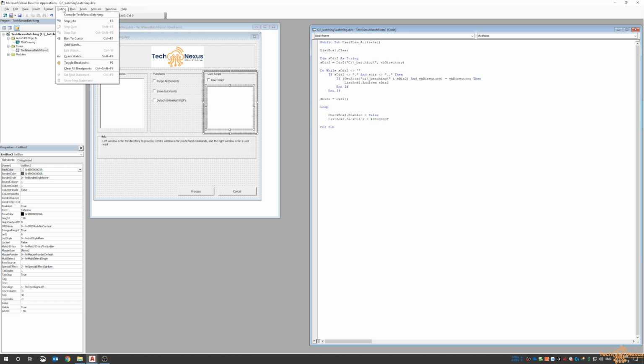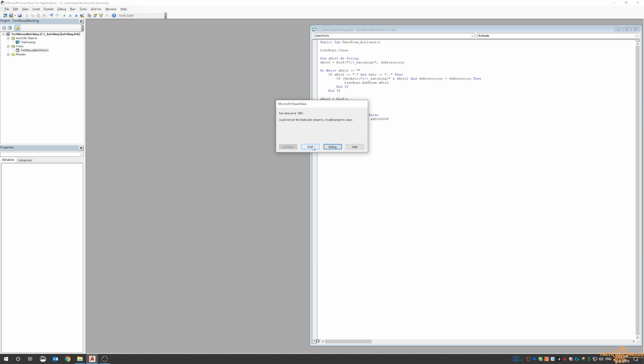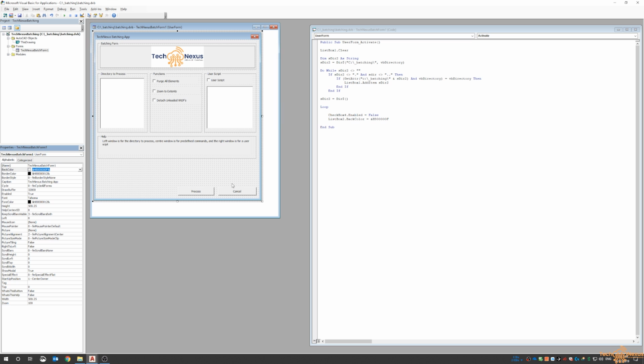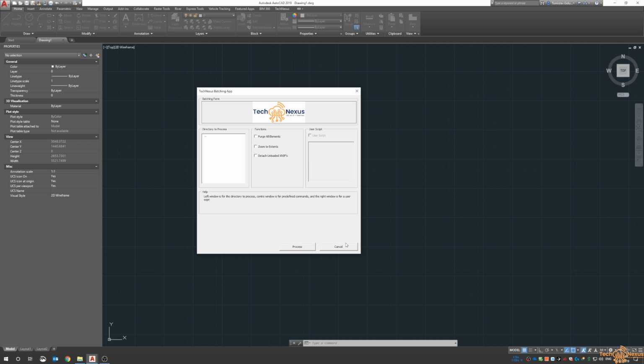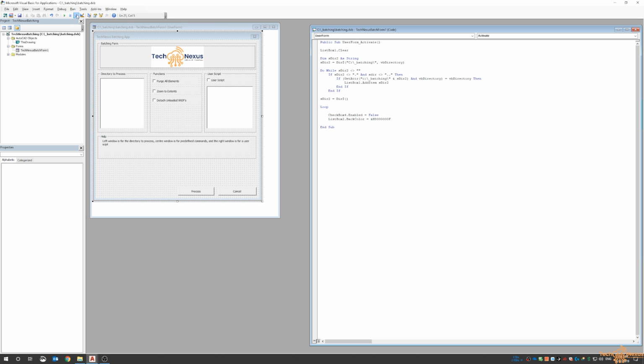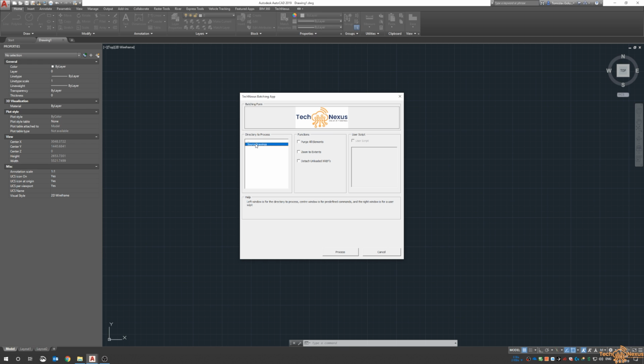So let's debug it. I've compiled it, and if I click on play, it's telling me that there's an error there as well. So maybe I can just set that up to be the same color. Looks like I've missed a zero there. So debug that, play it. Now you can see that there's nothing in there. If I close that, go back to here, and make a new folder called source drawings, and now when I run it again, you can see we've got source drawings in there. So that's going to be the directory that we're going to process.